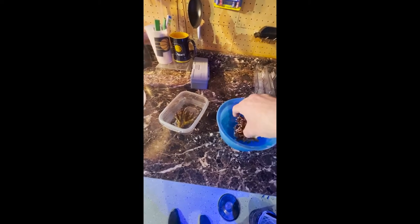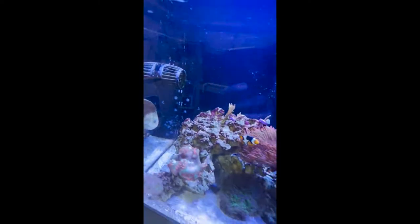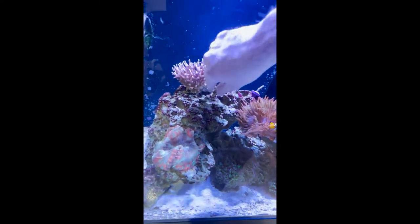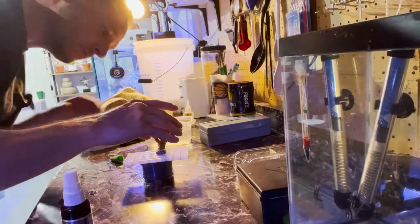All right, so I'll take this guy out of the fresh salt water. Just a light kind of swish. Careful, don't want to make any incidental frags already. We'll take him over to display. Actually, right up here. Ooh, that's a nice spot. This is dying anyway. Here. Place. We're gonna have to put this guy in a frag plug.